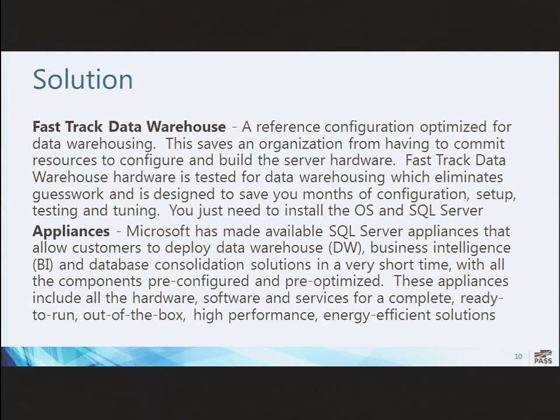The Fast Track Data Warehouse is a paper that you can download, and it tells you all the key performance indicators, all the things you should be tuning in a data warehouse solution. This paper was developed during the fourth generation of that, when Microsoft and Dell or HP were building the parallel data warehouse. They would test and find ways to tune the hardware to make it quicker, and they said, this could apply to any type of hardware. So they created this reference configuration.